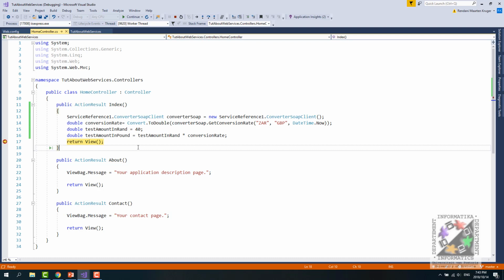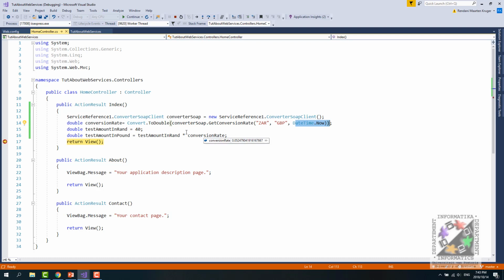So to illustrate my point again, we used a web service, which is a sub-client, to get the conversion rate, and then we specified that we wanted to convert between rand and pound. Now we could have put any currency there and any date, but this was just for test purposes.